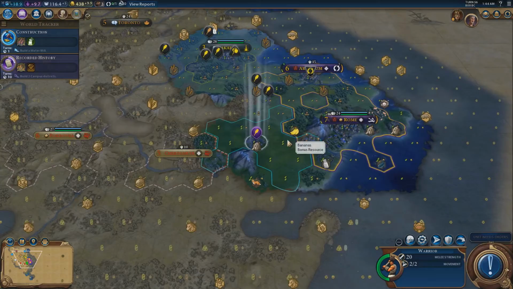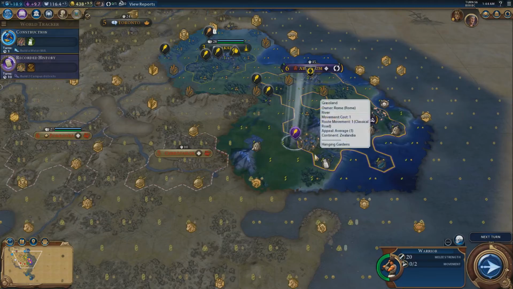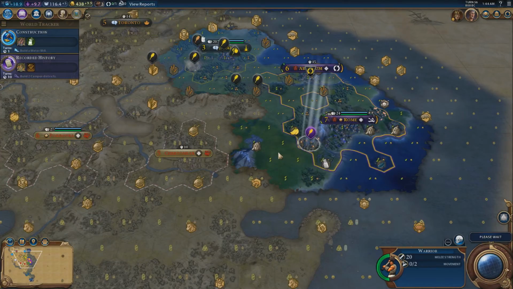So we will move you within one step of the city, right there. In fact, no, you know what? We can just move you into the city and then I can see if you have any promotions or anything like that. I don't know when warriors get upgrades. I don't really know how the upgrades work. I'm intrigued though. I am very intrigued. I hope it goes into the Legion, but that might be Spearman.